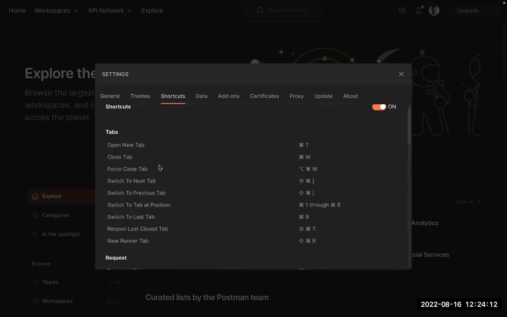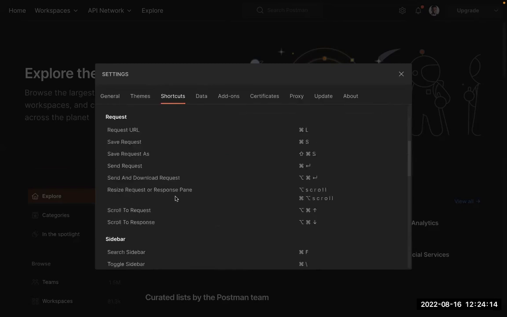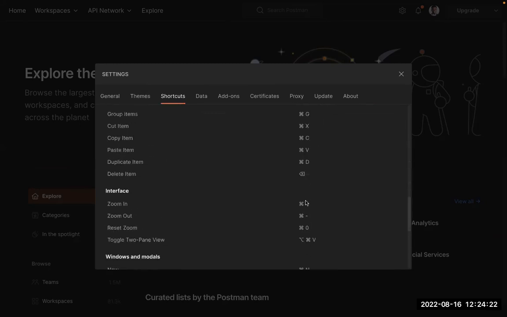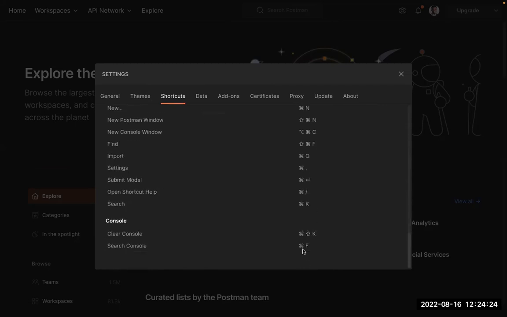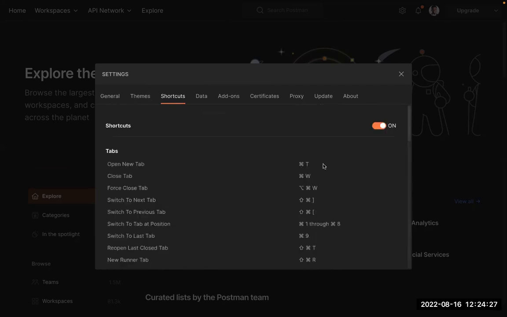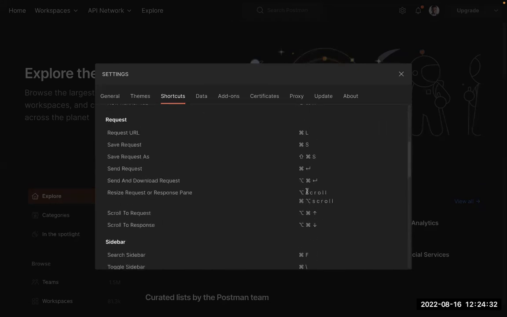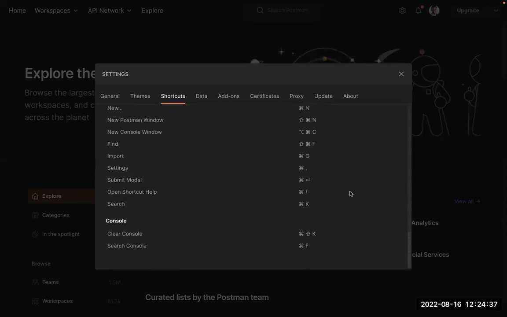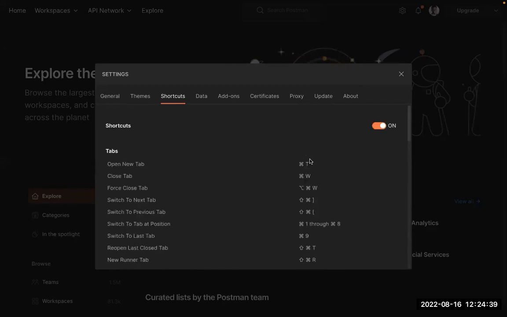All right, shortcuts. You can customize the shortcuts and set your own key bindings that would perform a particular action if you're not comfortable with the defaults, right? These are the defaults, and I don't see any reason why you might want to change them. But they are switched on already, so you can use them. I'm not sure if you can even customize, but I don't think so. Yeah, but you can definitely work with the shortcuts. I love working with shortcuts. So if you also enjoy working with shortcuts, I think it will be faster to create a new tab, to close a tab, and to do all these things, right?